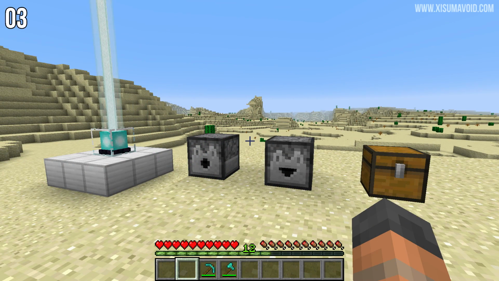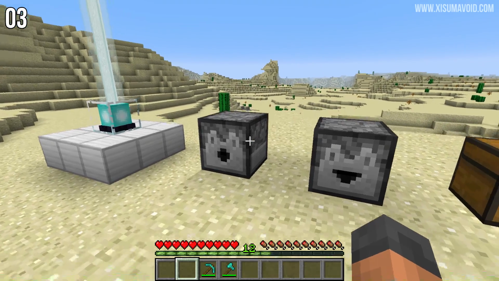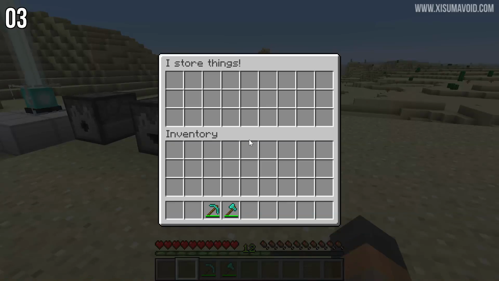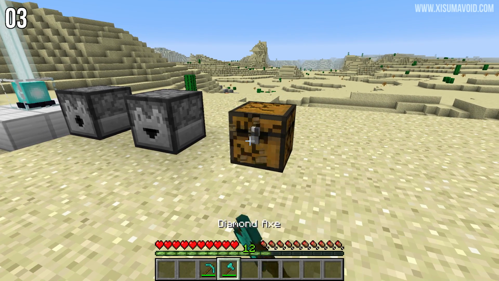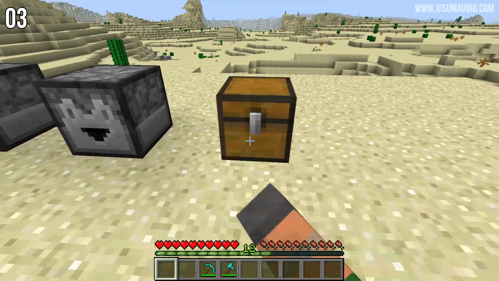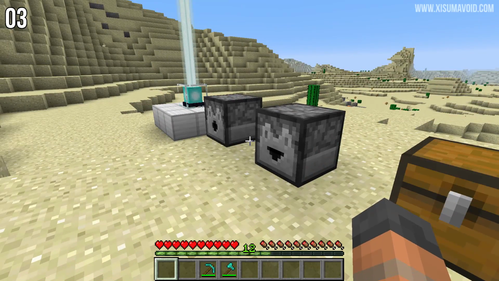Items with a GUI that have been renamed will now keep their name after you break them. So we've got 3 different containers right here, and all 3 of these will actually keep their name after they've been broken. So we break the chest and we can see the name right here, we place it down and it keeps its name as well, which is really cool.